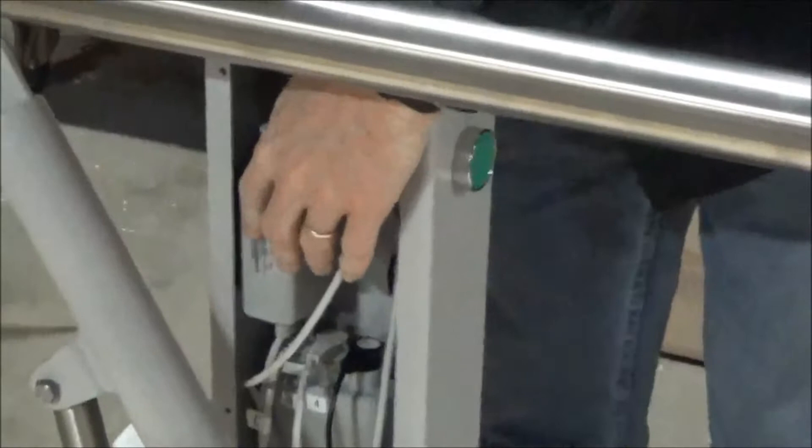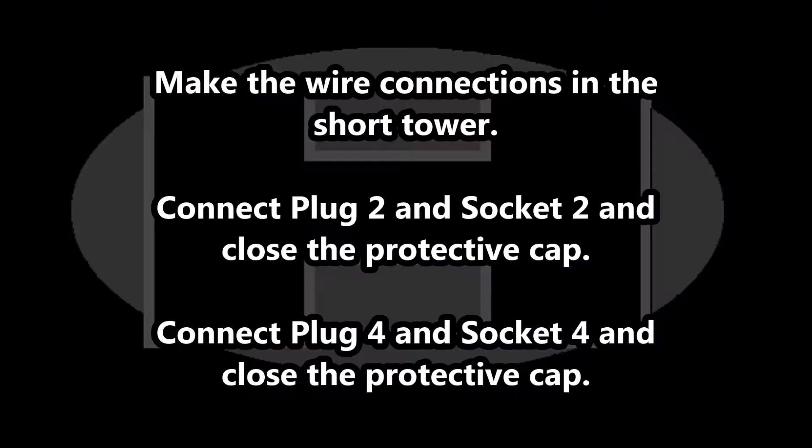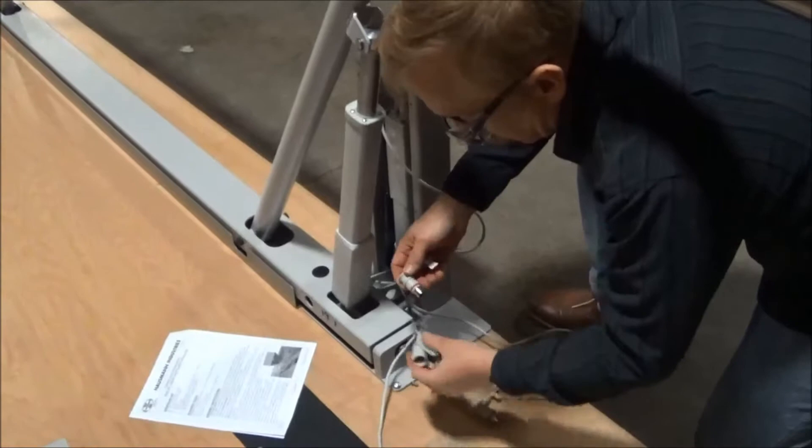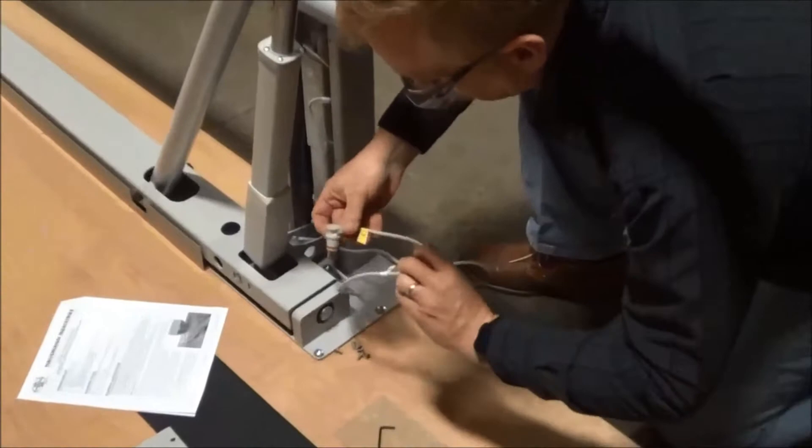Make the wire connections in the short tower. Connect plug 2 and socket 2 and then close the protective cap. Then connect plug 4 and socket 4 and close the protective cap. Tuck the wires into the side of the tower.